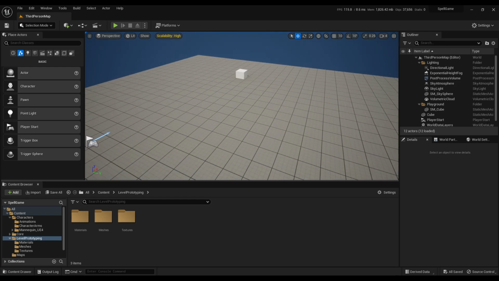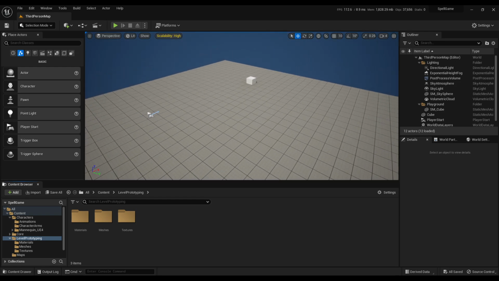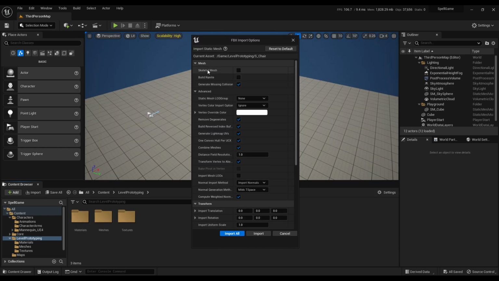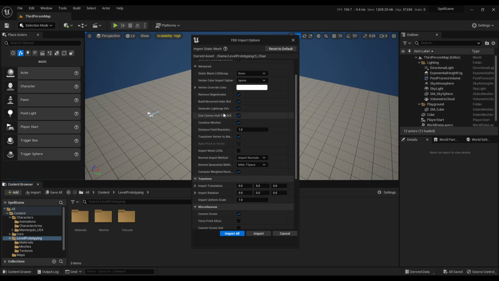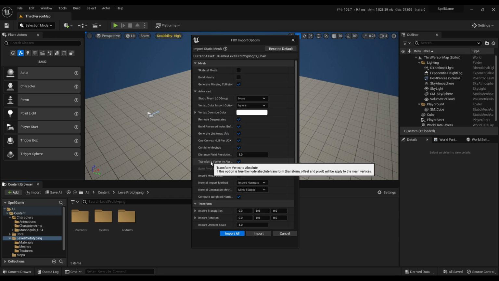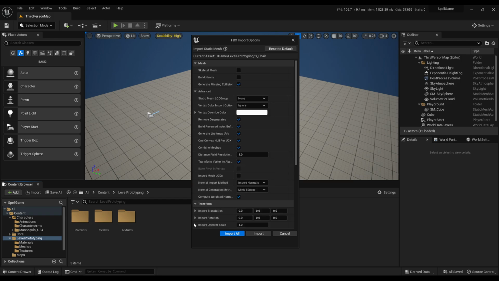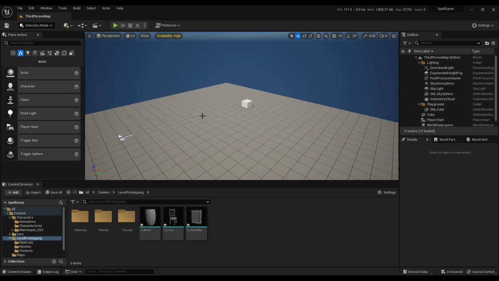All right, we've made our way to Unreal Engine. We're now just gonna go on ahead and drag all of these in here. We're gonna generate missing collisions, make sure Combine Meshes is turned on. And if you don't see this, it's under Advanced, of course. And let's see here. We don't want to import any materials. We don't want any of that. We're basically good to go. We're going to import all of these and we should be in business.